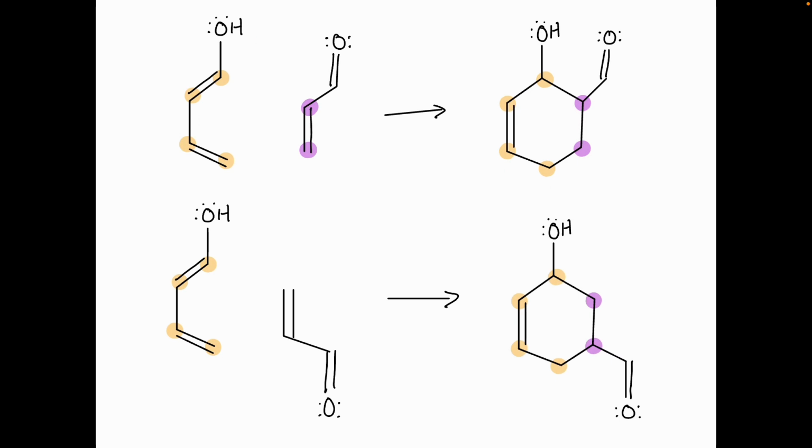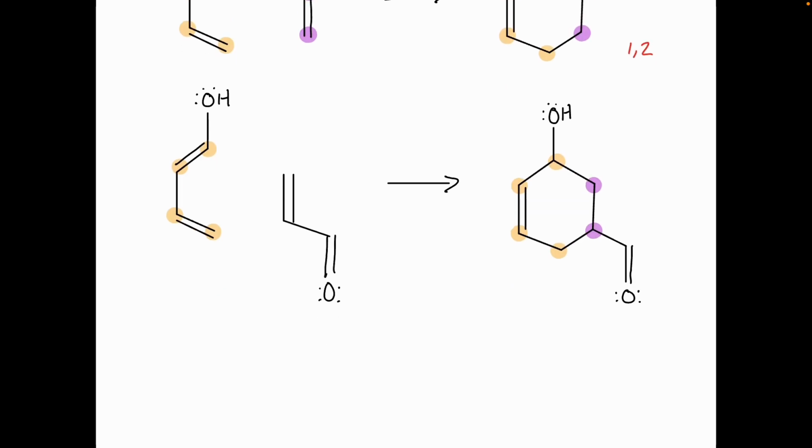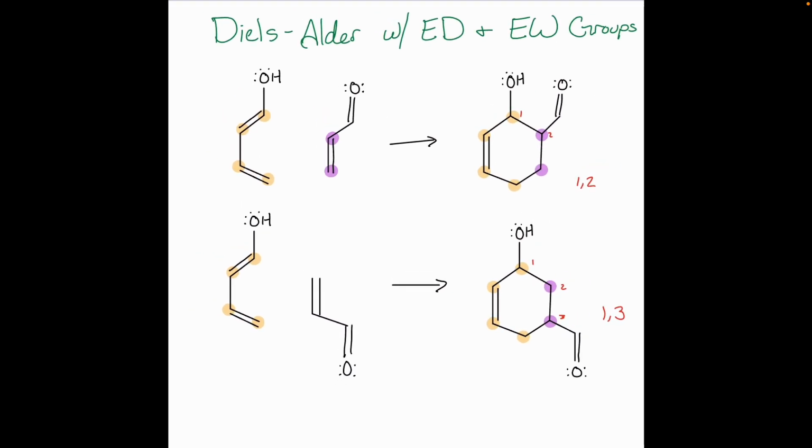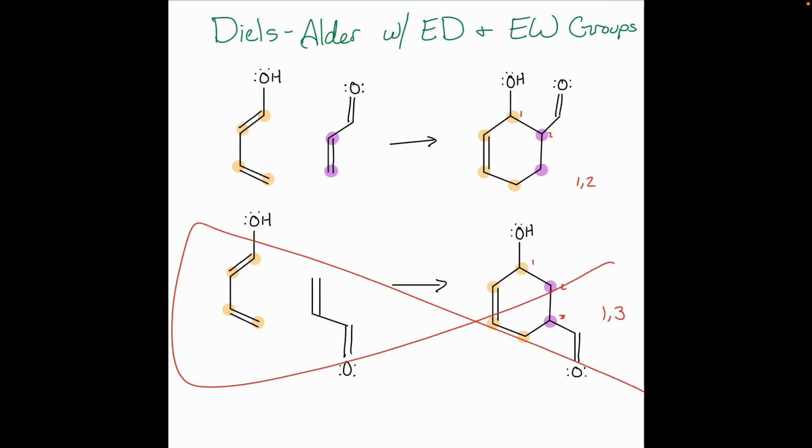Okay, so notice the difference between these 2 possible products that we formed are the spacing of those groups around that 6-membered ring. Right here, they are located 1, 2 carbons apart, and here they're located 1, 2, 3 carbons apart. All right. It turns out that only one of these 2 products will actually form in our Diels-Alder reaction. It's going to be this top one here that you guys drew first, the 1,2 product.